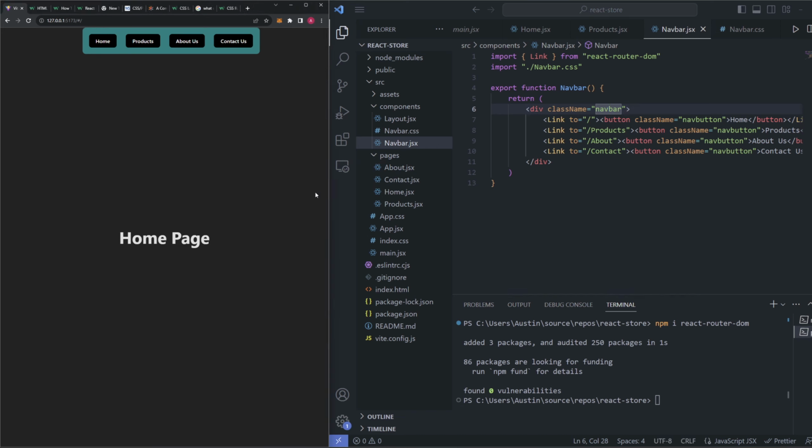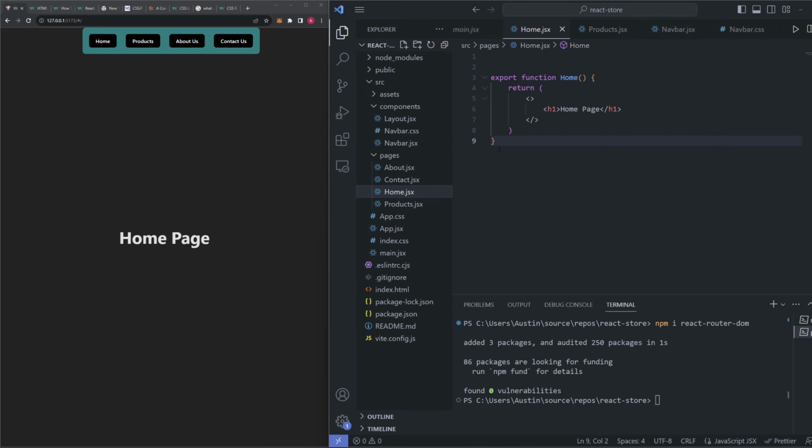Now that we've got all of our routes created and we have an actual functional and nice looking navbar, we're good to start building out each one of our pages, which will make up the bulk of this project. I mentioned we wanted to build a store. We haven't specified what kind of store yet. Let's say for the sake of this web app that we're building right now, we're going to build a page that sells gym supplements. So let's go ahead and start building out each one of our pages and envisioning kind of what they should look like. And we'll start with the home page. So let's navigate to our home.jsx file.